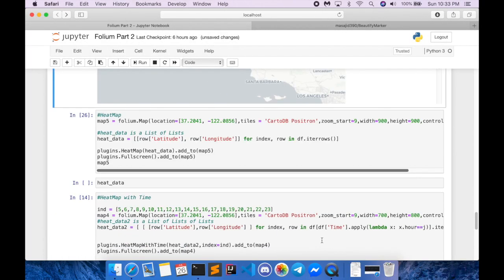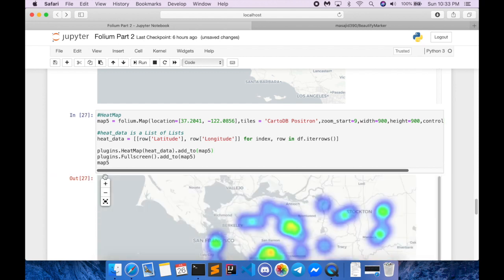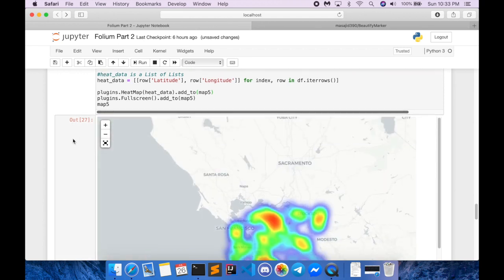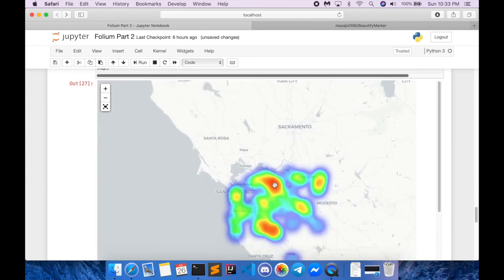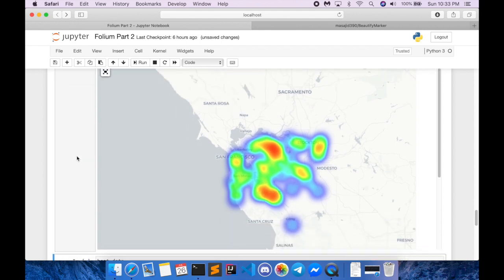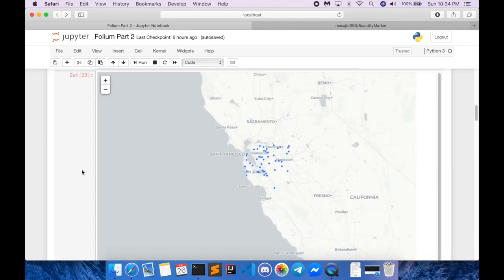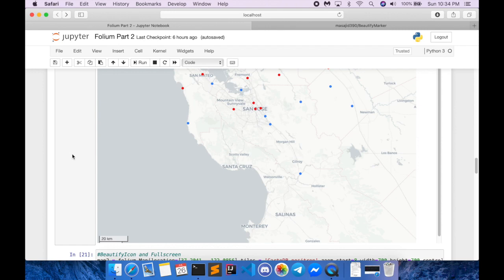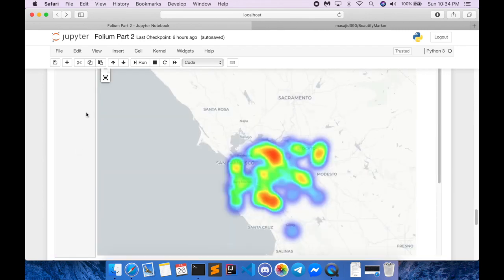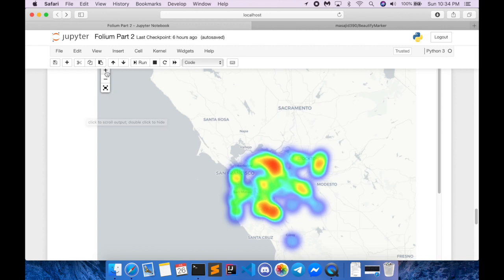Alright, so the next plugin I want to talk about is Heatmap, which is a great way of visualizing data where it can be spread out or concentrated in certain places. So let me go and show it. As we can see here, where the visualization is red means the data is more clustered together, and where it becomes bluish or greenish is where it's less clustered together. If we look at the plotting of all the points, which I did up here, we can see that around down here and around here there's quite a bit clustered, and that was shown in the heat map. This is a really good way of getting a high level view of where things are placed.